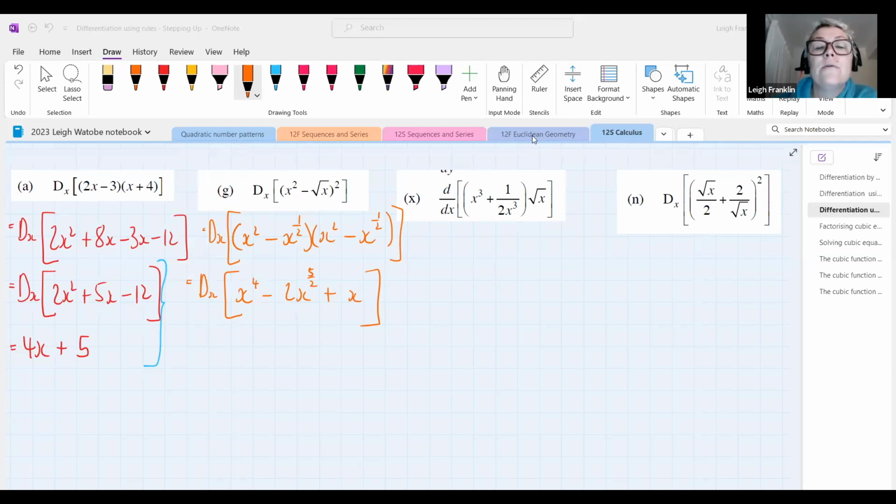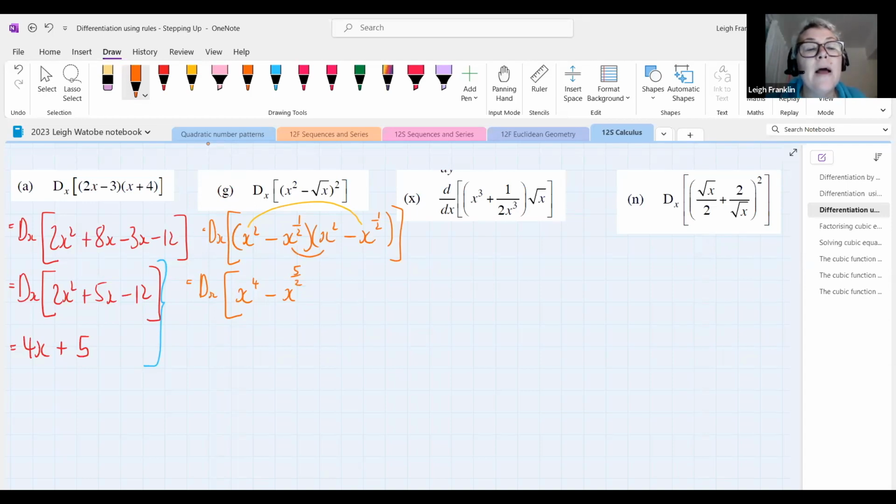Ma'am, can you explain that? Can I explain that to you? Sure, no problem. Okay, if I went a little bit too fast there, let's just go back to this. We're multiplying this term here with that term over there, right? So when we multiply x squared with minus x to the power of half, we're going to end up with minus 1 x to the power of, when you multiply like bases, you add your exponents. So it's 2 plus a half. So 2 plus a half is 2.5, which is 5 over 2.